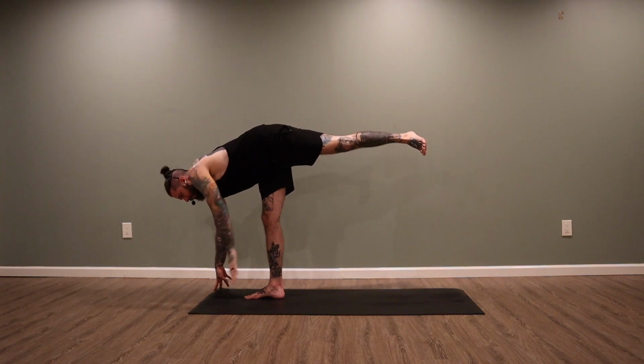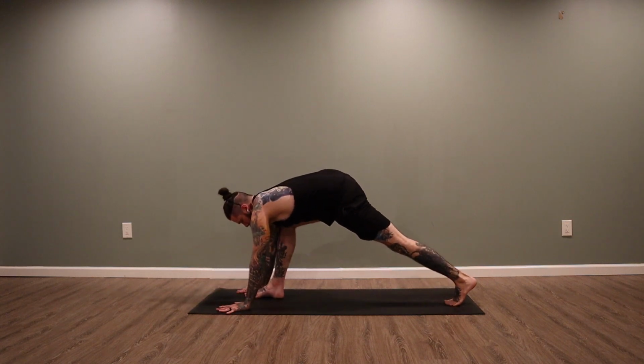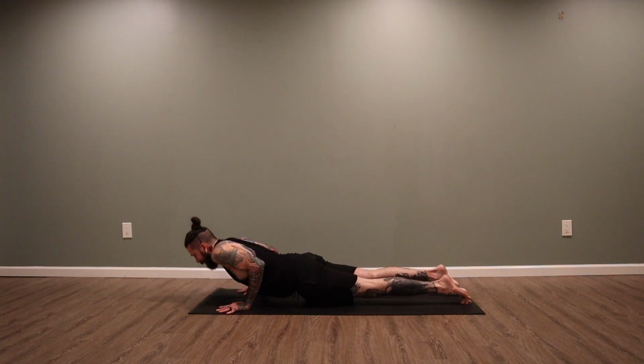And then lower the left hand to the floor. Bend the right knee. Pose if you want to take a vinyasa. Otherwise, you can go right to downward facing dog and skip the extra movements.